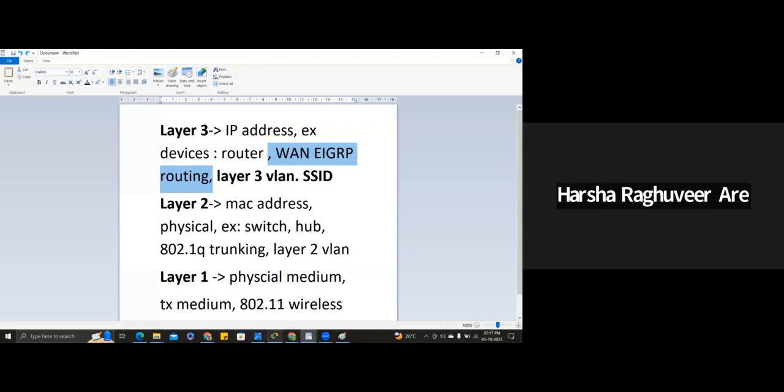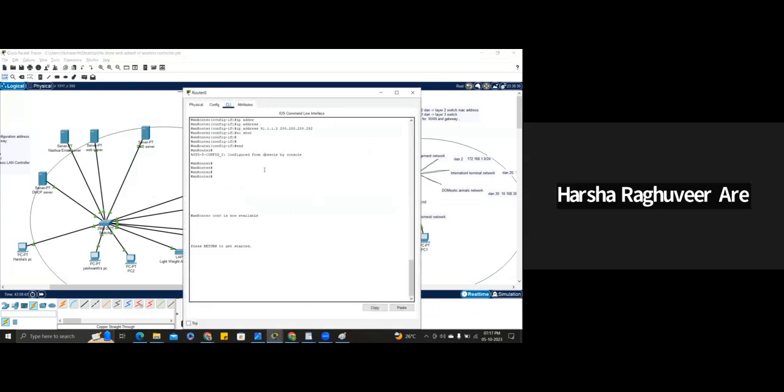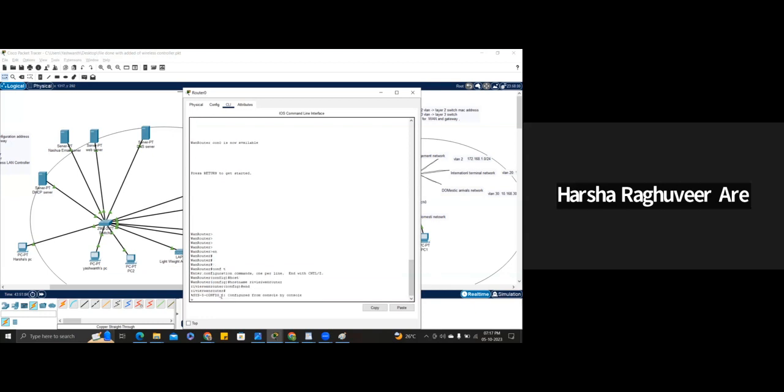All right. Good thing is this is being recorded, so you have a guide and you also have the recording. You can go through it. So which router am I? This is again confusing. It says router 0, WAN router. To do that, you can always change the host name. Okay, conf t, hostname, Raghuveer, and router.